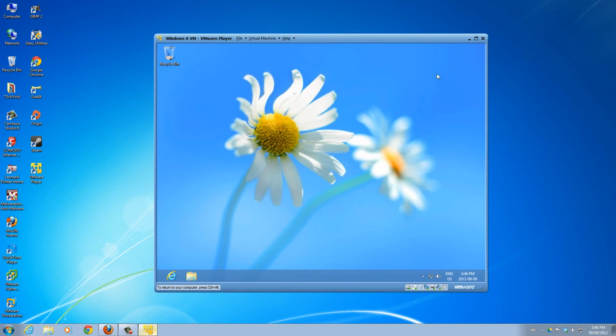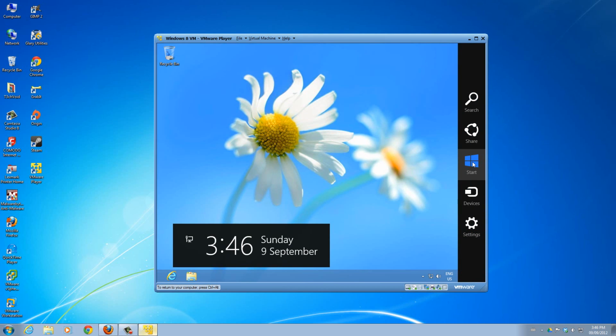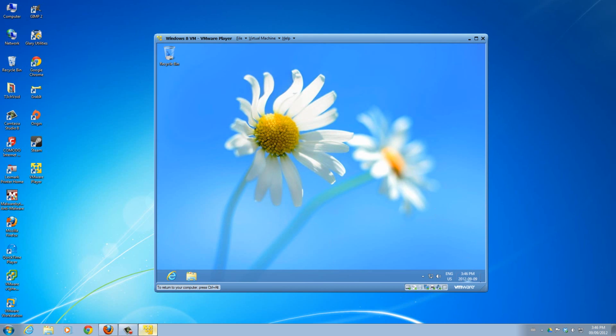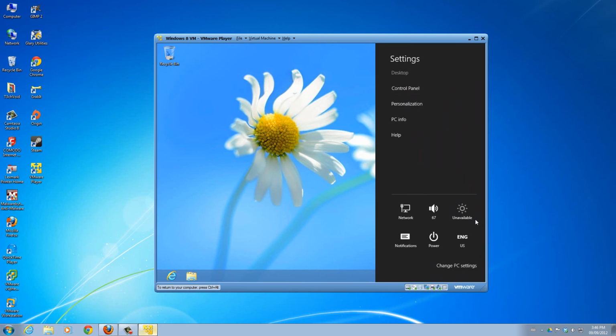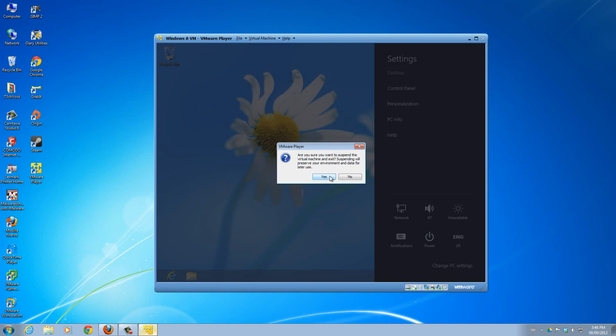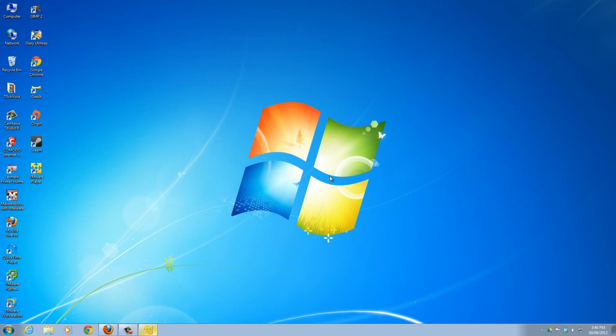Right. So thanks a lot for watching, guys. Let me just show you how you can turn off this VM if you want. It is a bit tricky. So you move your mouse to the side, click settings, and you can click power to shut off. That's like shutting the computer down how you normally would. If you want to just turn off the VM, we can just click the X here of the VMware Player window. Click X, and yes, it'll suspend it the exact way you left it off.